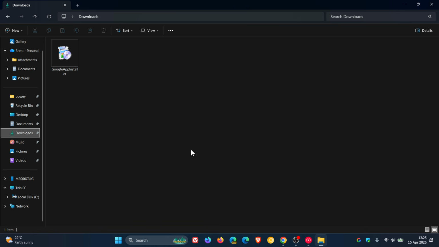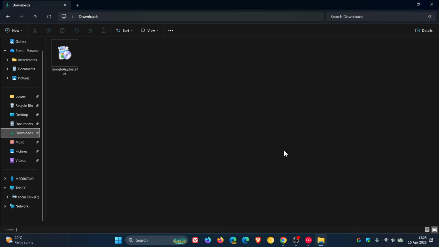You would double click on that, and it's a very similar process to how Google sets up the Chrome web browser on your device. And then you would just follow the prompts. You'd have to sign into your Google account, choose an account, and follow the prompts, and that will set up the app onto your desktop and your system.